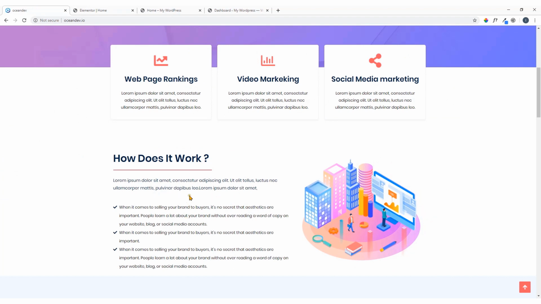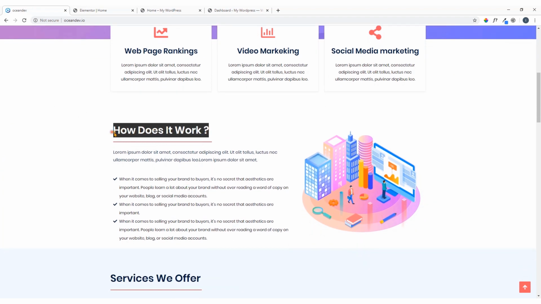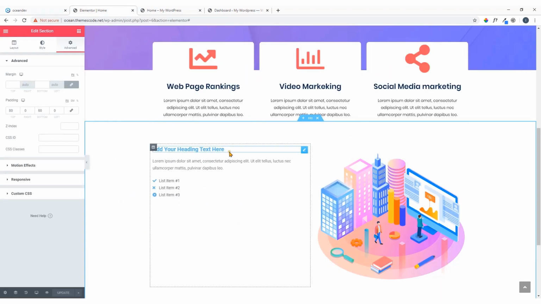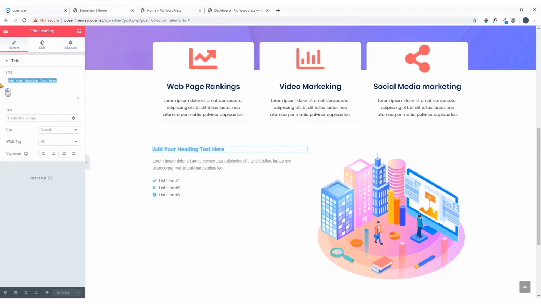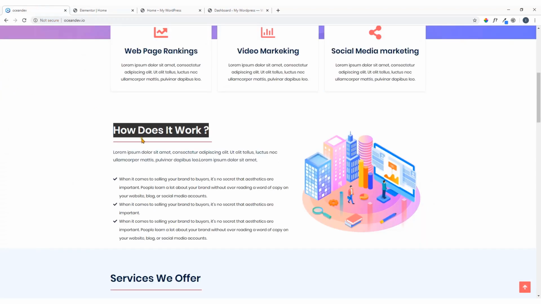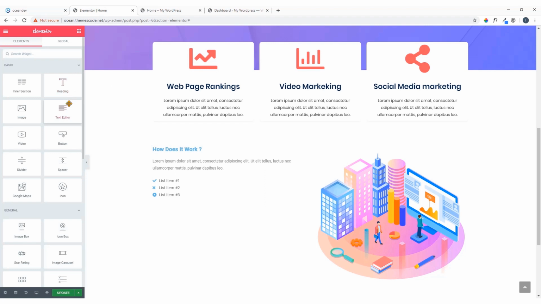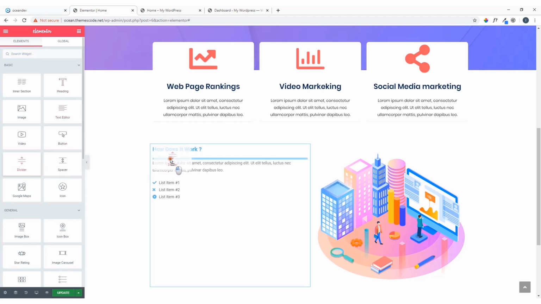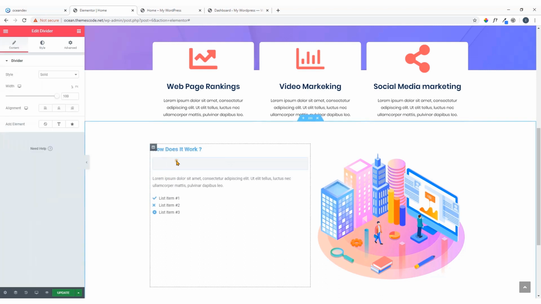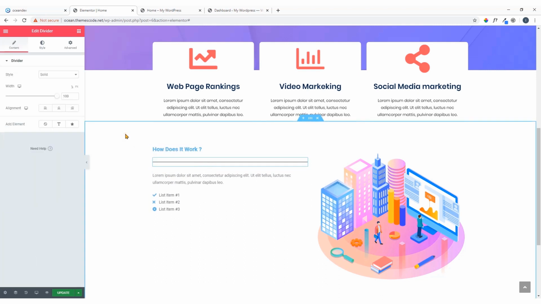Now we are going to start designing this part. We will make something like this. Okay, firstly I'm going to get the text and click on this pencil icon. Here we are going to change the text. Also here you can see this divider. What we are going to do, just click here and here you can see divider. Just drag and drop here. Just fine, and width should be okay. I'll manage it later.